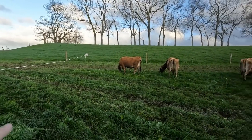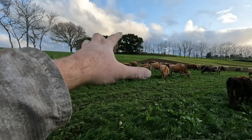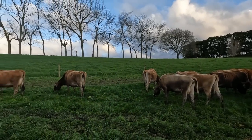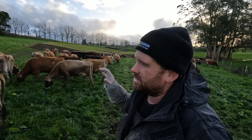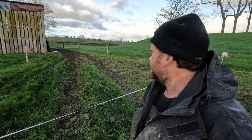Usually I would take them to the back and work towards the gate, but I don't think that's really going to be an option because the calving cows are just behind those trees there. If I put them on the fence and the other mob's real close they'll make a heck of a mess - both mobs if it does get wet. It's nice and dry at the moment, but I think I'm going to have to just start at the front and work my way back, which isn't ideal but it is what it is. I was also thinking that because this week was going to be real wet, if I put them in here and they made a bit of a mess it wouldn't be quite so bad because this paddock and the next one are getting ploughed over into maize this year. I've just fenced the gateway off because I really need to gravel that short bit by the shed - it just gets so muddy. Otherwise they just bottleneck at that gateway and it just gets worse and worse.